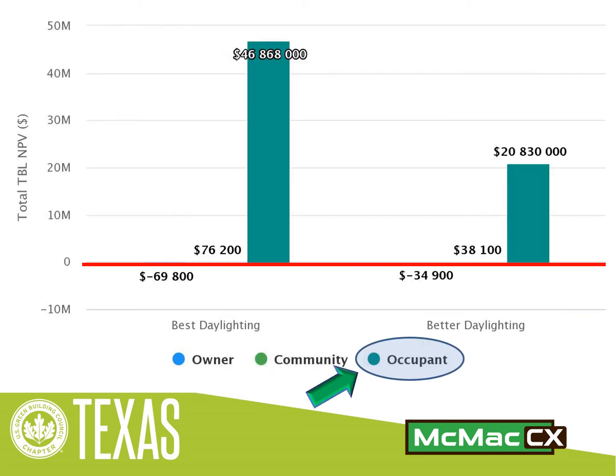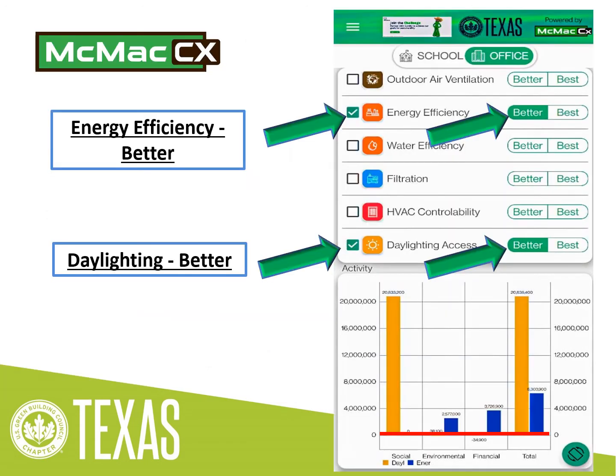And the tenant businesses and inhabitants of our communities and buildings have been unaware that decisions are being made that preclude them from the benefits that are possible with the deployment of proven best practices. Other features of the app is that it allows you to compare not only one best practice, better alternative against a best alternative, it also allows you to compare one best practice to another best practice.